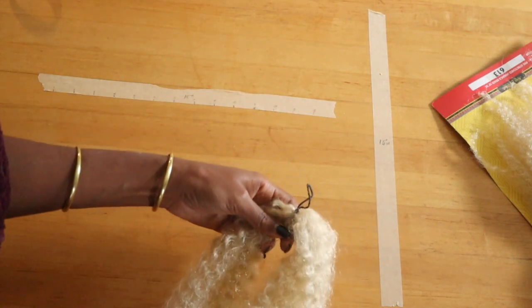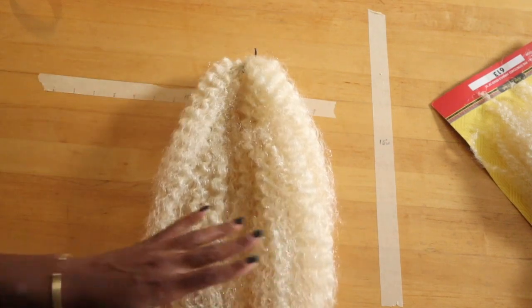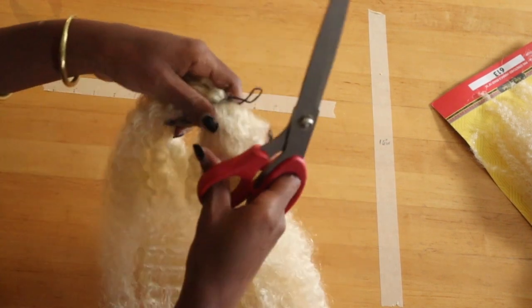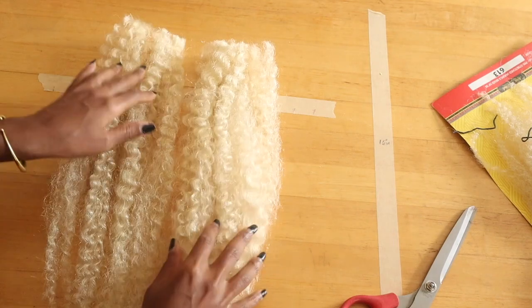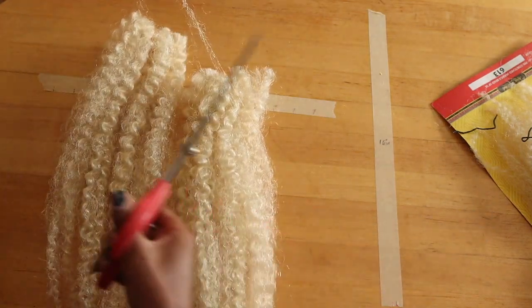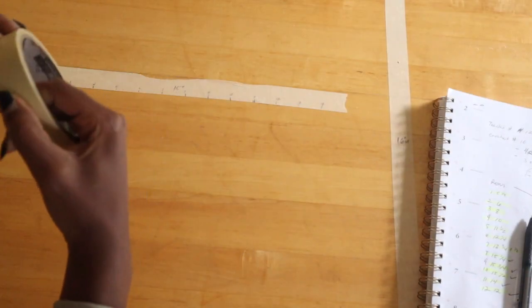So we're working with one hair at a time, and as you can see, it has a rubber band that divides the hair in half. We're gonna cut that hair. Okay. So we're gonna work with one bundle at a time. So my first tape is gonna be 5 1/4.